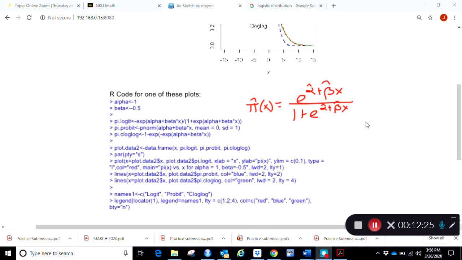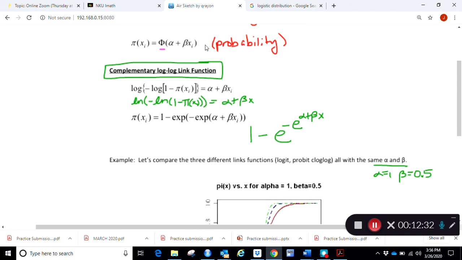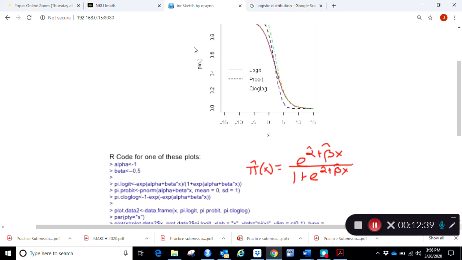Now for the pi probit, keep in mind first that we're trying to do it in terms of pi. For the probit, I'm going to find the probability from my normal distribution of whatever alpha plus beta x is. That's why I'm using the pnorm function, because it gives me a probability from the normal distribution, and I literally want it of alpha plus beta times x. Even though it's the default for the pnorm function, I'm specifying a mean of 0 and a standard deviation of 1, because this is what allows me to work with a z distribution here. So the probit one is doing phi of alpha plus beta x.